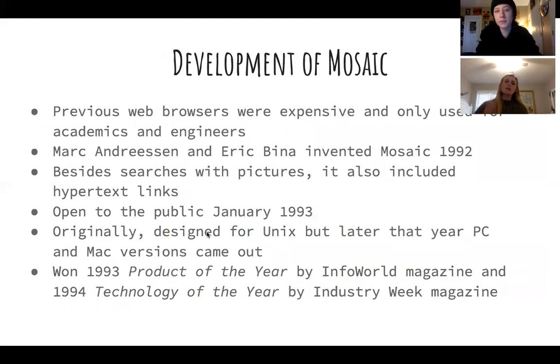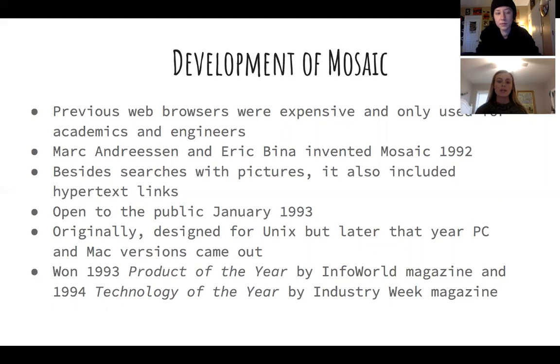Okay, so the development of Mosaic, we have two guys who were the main developers, Marc Andreessen and Eric Bina. So previously, when other browsers were created, you could get a picture or you could get text, but you wouldn't have them together. And so they envisioned the idea of having the picture with the text.